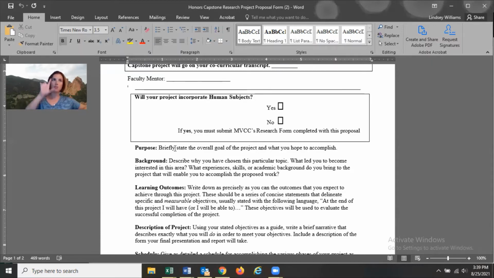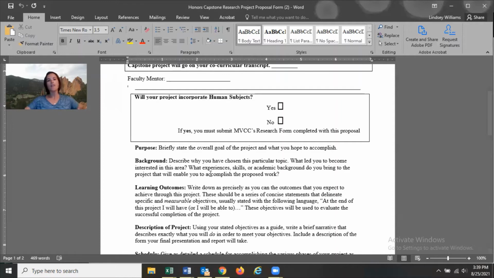Your background, and this is going to be the meat of the work that you do in here, is essentially where you're going to gather your background information. You're going to get a bunch of research articles. You're also going to say why you have chosen this topic. Why are you interested in it? And then what do you bring to the project that will allow you to accomplish it? What you're bringing with it is going to be a bunch of investigative research. You read books, articles, journals, things like that, that give you some background knowledge on this topic that you're going to investigate.